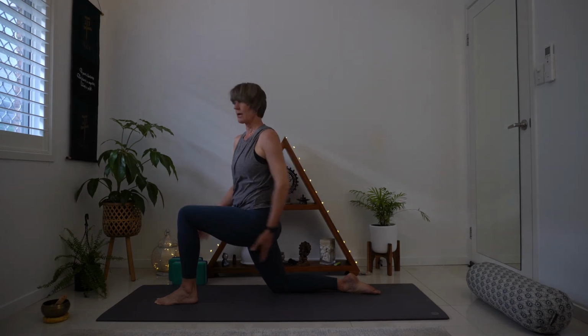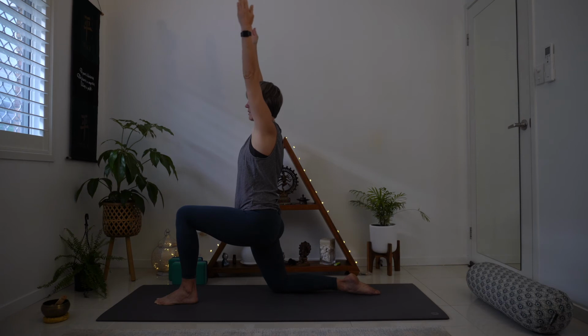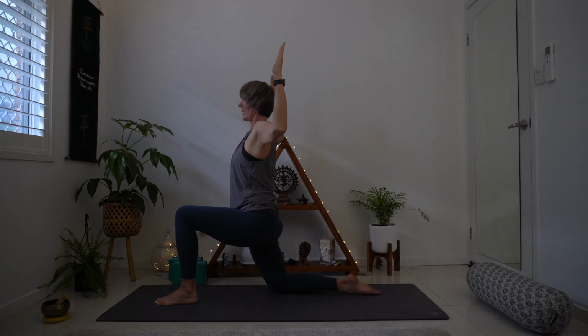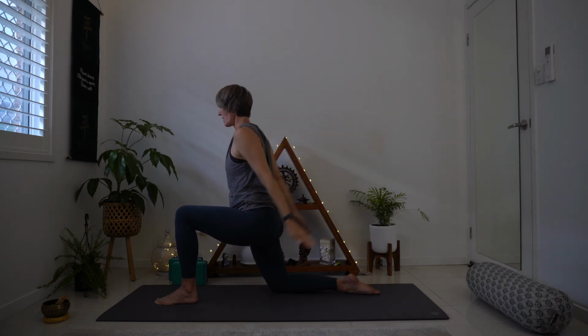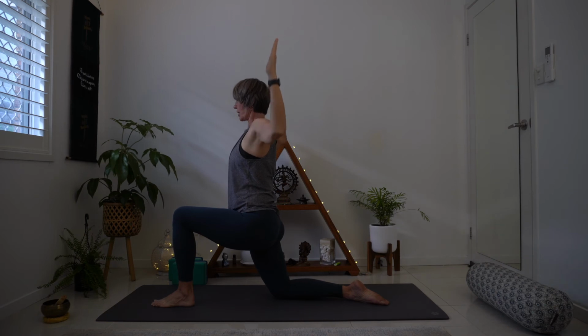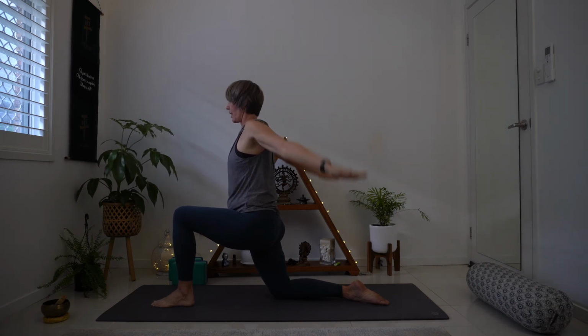Return to low lunge. Inhale, sweep your arms high towards the ceiling. Exhale, draw your arms into cactus shape. Inhale, circle your arms behind you. Extend the arms forward. Exhale, draw your arms into cactus shape. Inhale, circle your arms behind you.